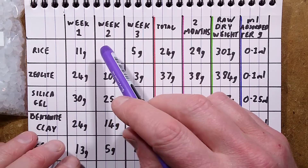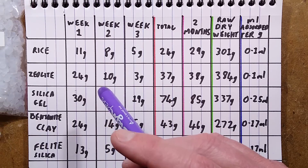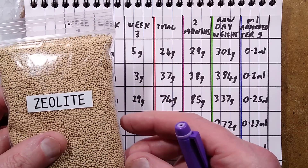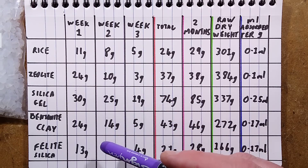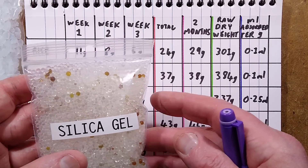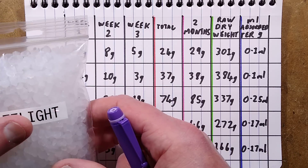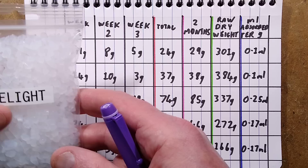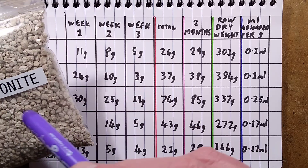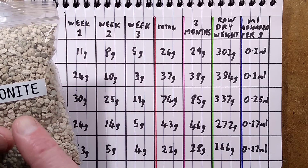The first part of the test ran for three weeks. It involved Bukin's Easy Cook Rice, zeolite of unknown quality bought from eBay, silica gel from those units plus a blend of random packets, Bob Martin felite cat litter which is a sort of puffed-up silica gel, and standard cat litter — I think Thomas brand — which I believe is bentonite clay, though I couldn't find anything that specifically confirmed that.